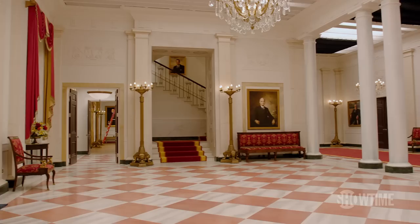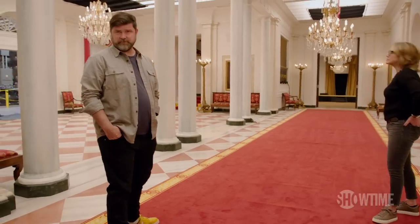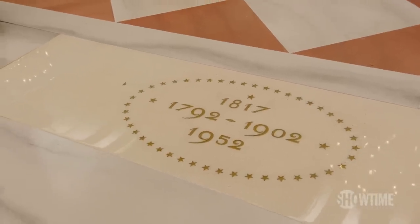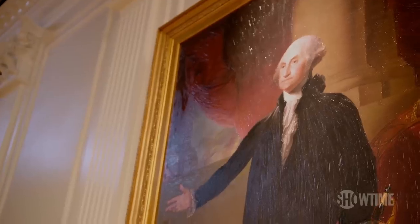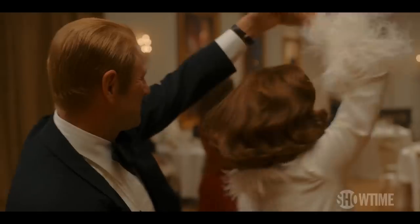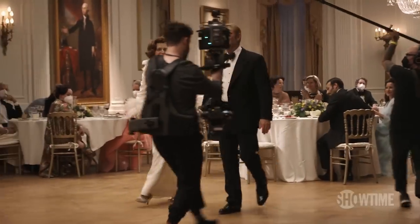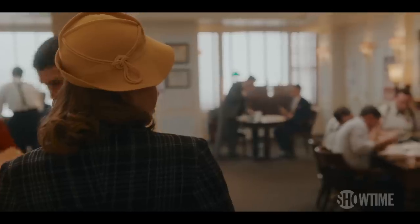There are a few rooms within the White House that never change, and this is one of them. We wanted to keep it at the same scale as the real White House, with slight adjustments for camera. Every single piece of trim was done by hand. This is one of those rooms that has actually never changed, down to the drapes. This is where they had most of the balls, the King Hussein dinner. That's where Susan had her prom. We're seeing all of Betty's life.